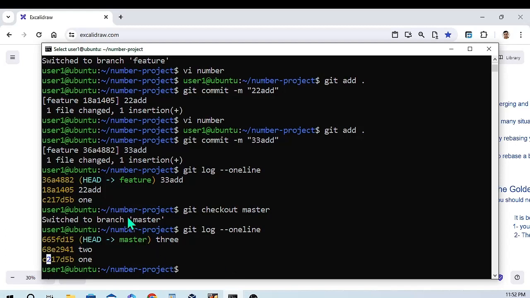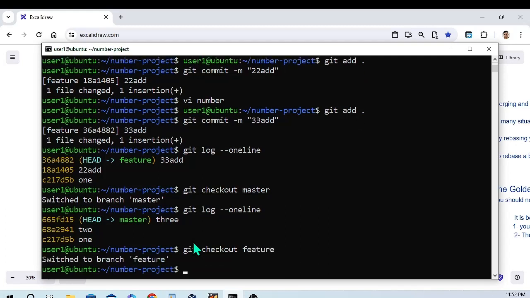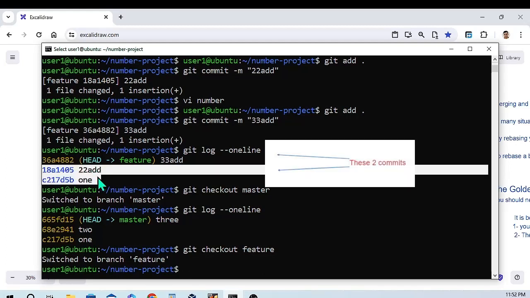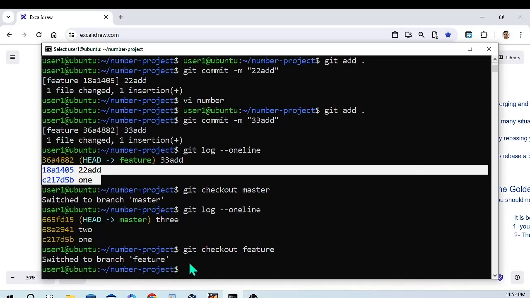So what's the plan? Let's get back to feature again. We are going to combine these two commits into one commit and then go to the master branch and merge the feature branch into the master branch.